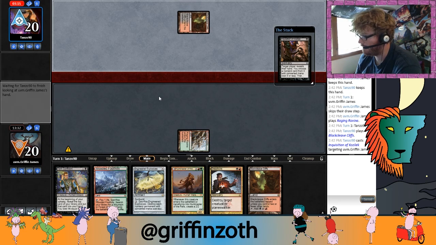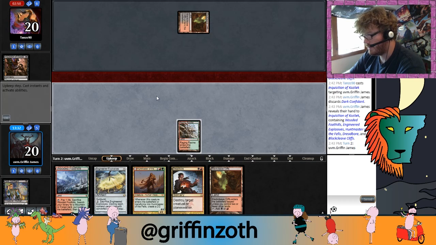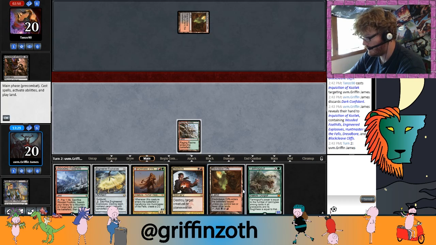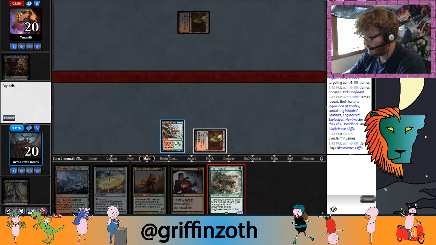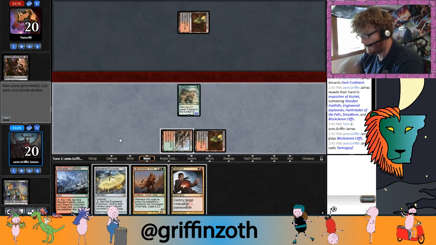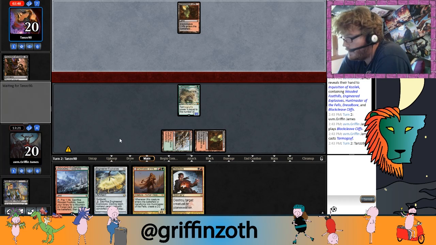Man, yeah, alright. Everything but Bob kind of does the same thing here. I guess that's not true. Huntmaster doesn't, but... So now the question is, do I just play Explosives on 2? I think that's probably a really bad plan. Well, we got a new plan. Yep. And now if they play a Bob, we Dreadbore it.